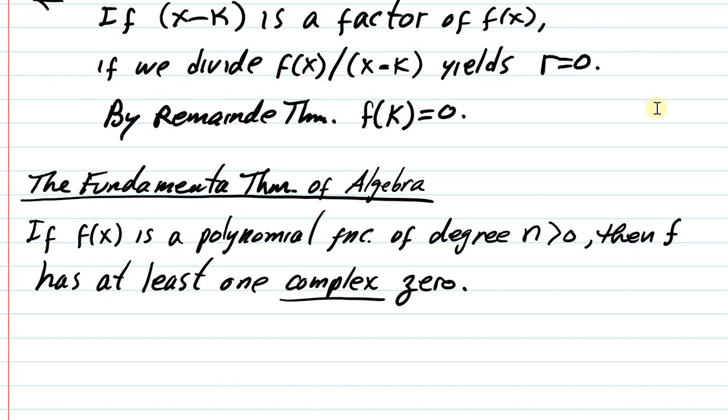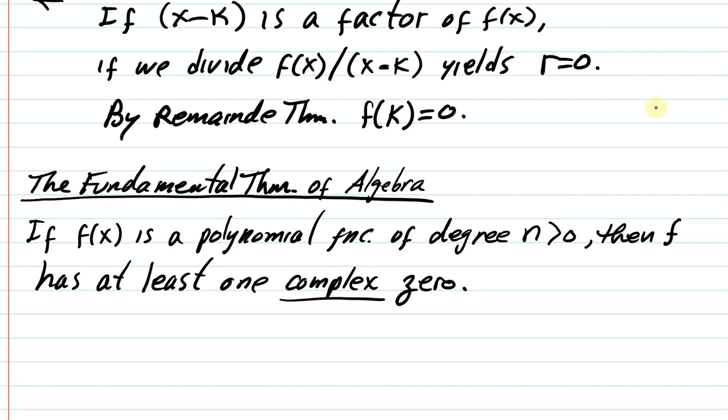Now what I have written here is the fundamental theorem of algebra. The fundamental theorem of algebra was first proved by Carl Gauss in his doctoral thesis in about 1800. So that was really the beginning of the 19th century. And he did this when he was, if I recall correctly, only about 21, 22 years old. So the proof is beyond the scope of what we're doing, so we're going to state this without a proof.